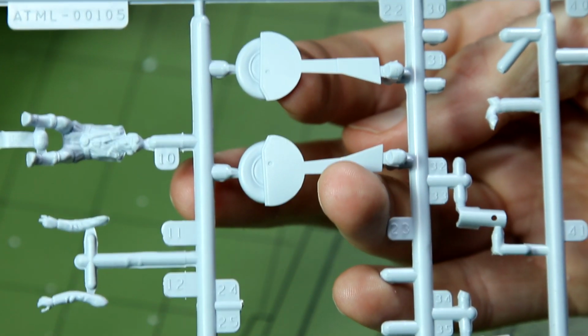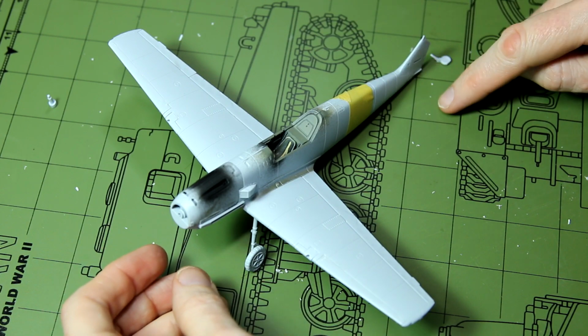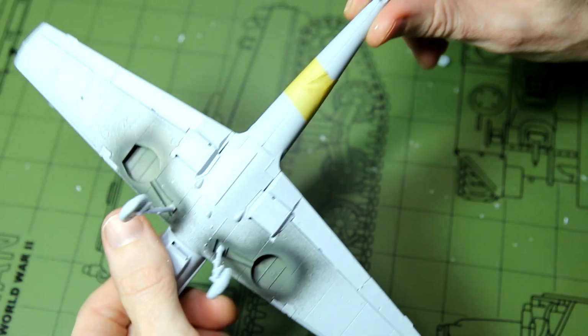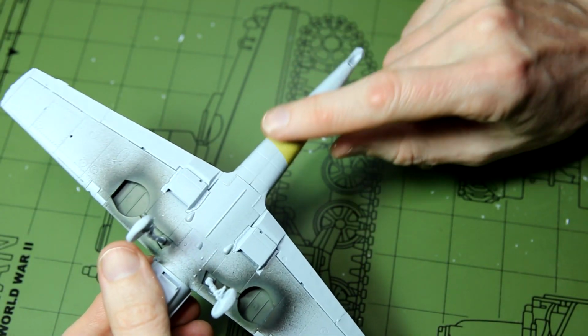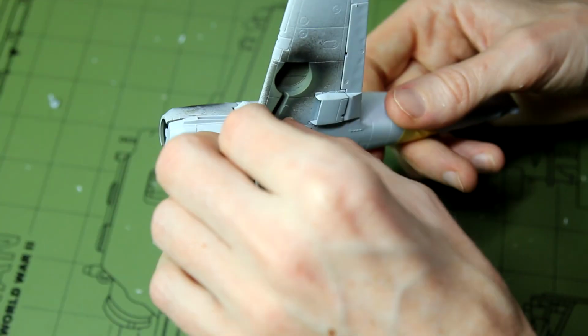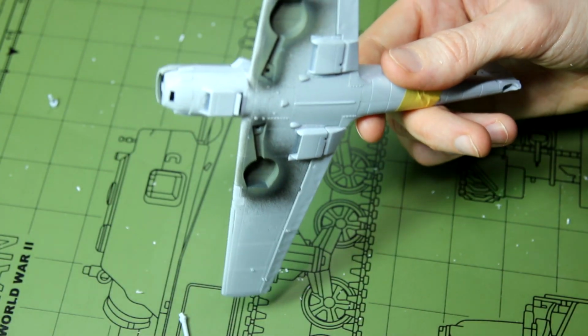So you can see that these replacement parts are just half wheels, just to give the effect of that downward facing wheel. Here we are with everything together, and it's starting to take the shape of a 109. The landing gear are just temporarily attached at the moment. There's clearly going to need to be a bit of sanding on the seam lines top and bottom.